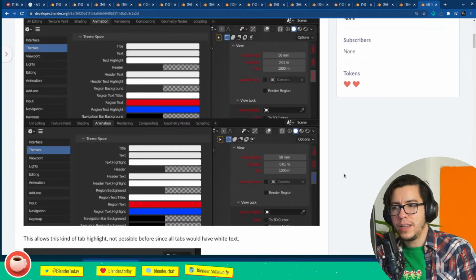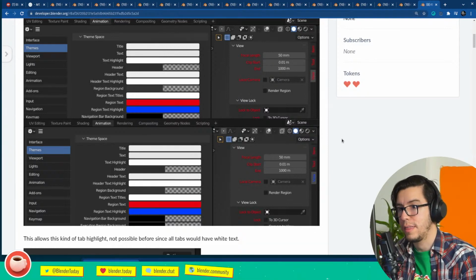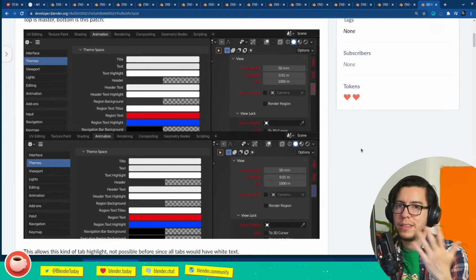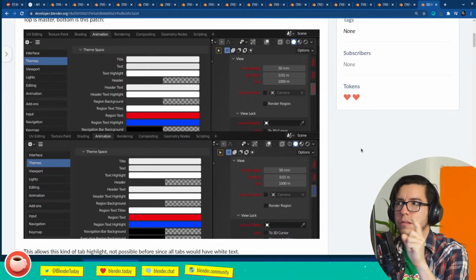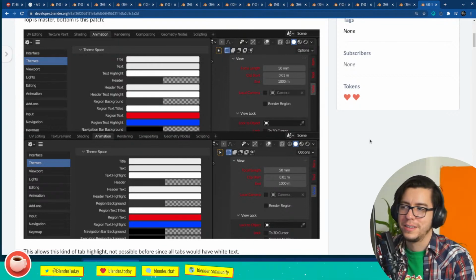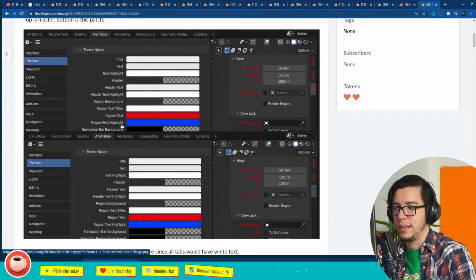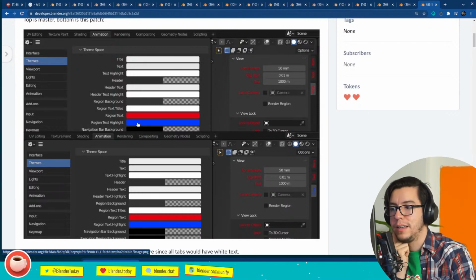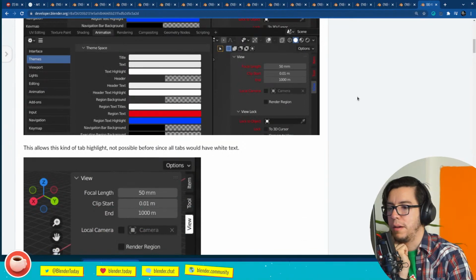I consider this a fix, and there are many more fixes to be done in the theming. Basically, some widgets in the UI do not use what they are supposed to use, such as the tabs. When the tabs were highlighted, there is even a setting called region text highlight, but it wasn't being used. Now it is.